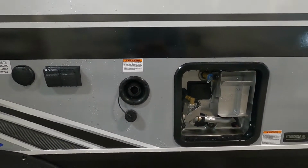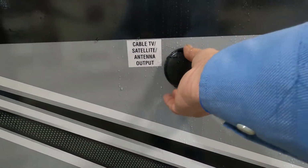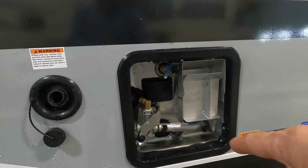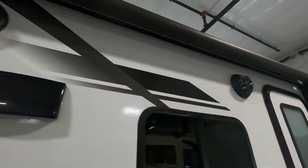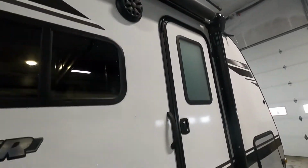I'm going to walk you around the rest of the unit and show you a few other things. Starting here on your campsite. This is all prepped for TV. You have cable and a couple of 110s here. Again, your potable water, your hot water heater. This is your furnace heat release. When your furnace is running, steer clear of that. It gets rather hot. Up here is a vent for your microwave. A couple of outdoor speakers and your big awning. We'll run that out in a couple minutes to show you how far to run that out.